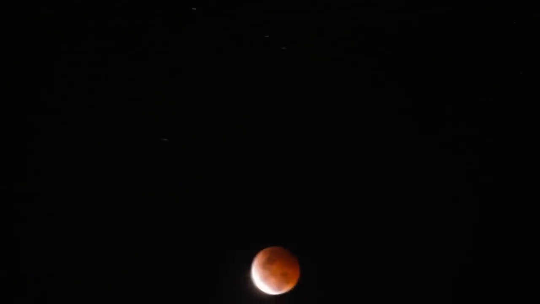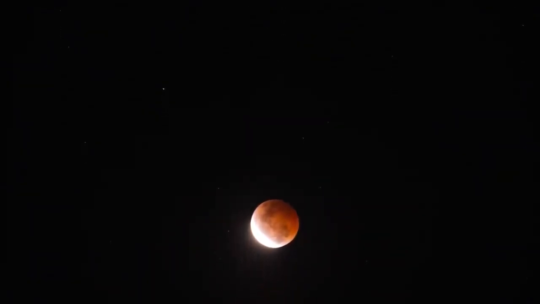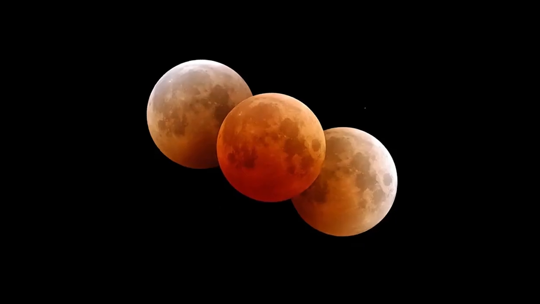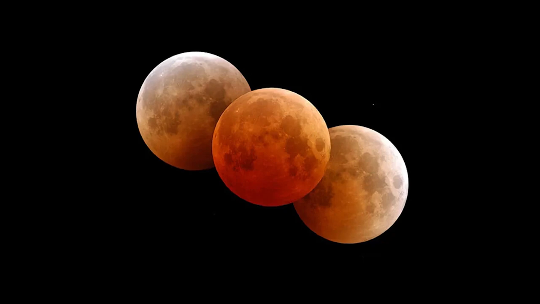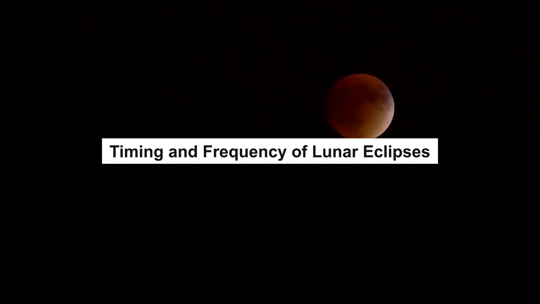Partial lunar eclipse. When only a segment of the moon enters the umbra of the Earth, there is a partial lunar eclipse. The moon only seems to be darkened or reddish in part during a partial lunar eclipse. Penumbral lunar eclipse. The moon enters the penumbra or outer shadow of the Earth to experience a penumbral lunar eclipse. The moon looks to be a little bit darker during a penumbral lunar eclipse, but the change is frequently small and difficult to see. Timing and frequency of lunar eclipses.